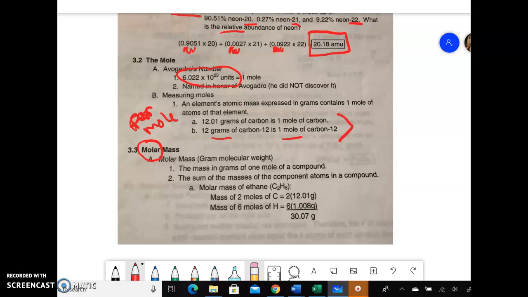And the last thing is if I ask you for the molar mass of something, it just means from the periodic table, and don't forget to multiply by the subscripts. So in this example with ethane, we had 2 atoms of carbon and 6 of hydrogen, so don't forget to multiply carbon's average mass by 2 and hydrogen by 6, and then you just add it all up together. And this should actually be grams per mole. Add that in there. Or you could do AMU as well.